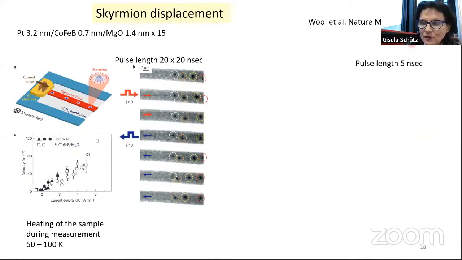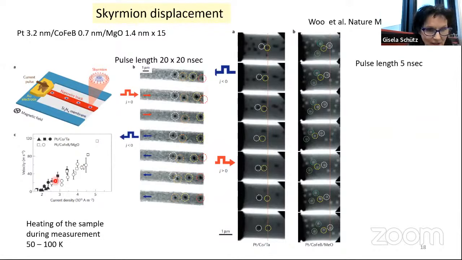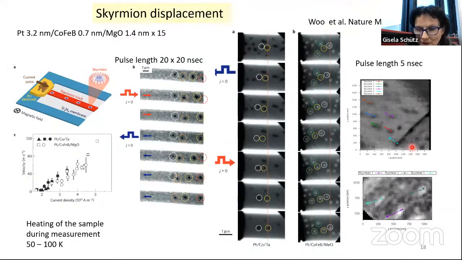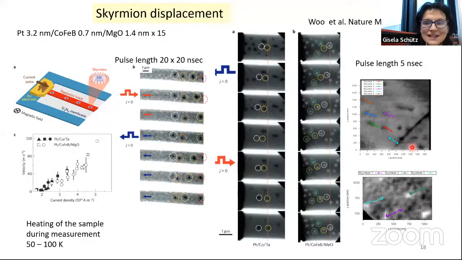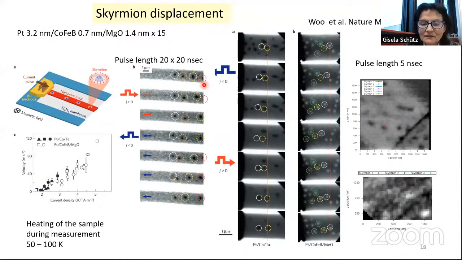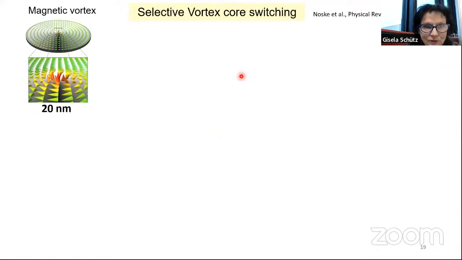Now to famous skyrmions. So this is a relatively old skyrmion image from Kläui's group from 2016. So we have measured here in these multi-layer skyrmion samples, the skyrmion movement and we see, we saw clearly that some skyrmions are moving and some are not. And we see also that the sample is heated. Here you see the velocity of the skyrmions is not very high. And here again, a picture for the movement, some skyrmions move and some not. So this introduces a difficulty to skyrmion racetracks. This is because the pulse lengths are relatively long, 5 nanoseconds, or here 20 times 20 nanoseconds.